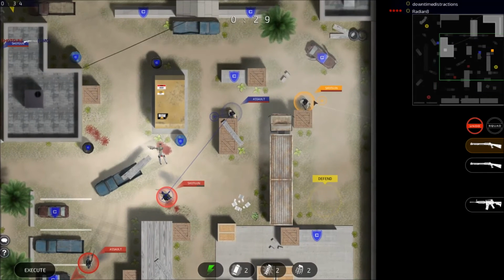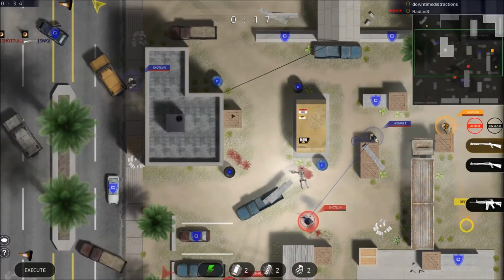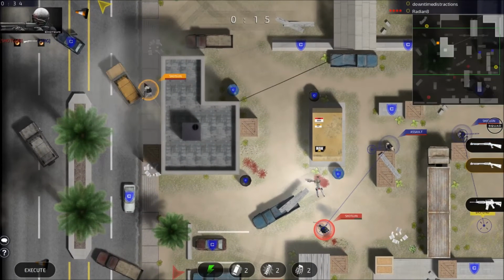So I can do tricky things like this too. I can get him to run out here whilst looking down here, and then run back behind cover. So in essence, I'm peeking. I'm not going to say where I'm peeking because I want to win.